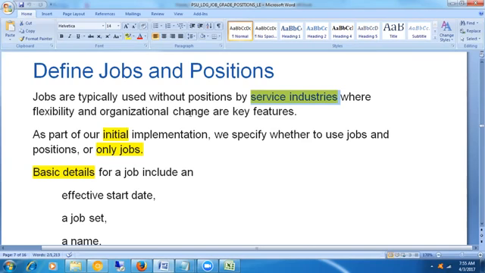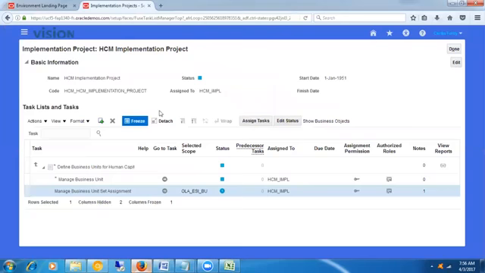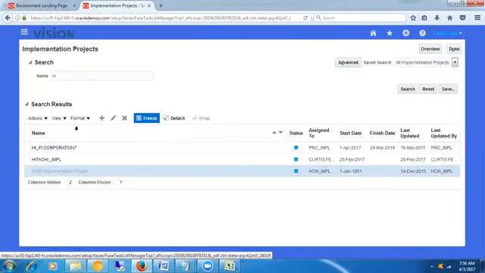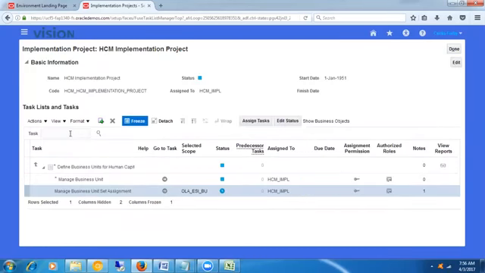Okay. Another important question here is, where do you configure your client is required only jobs and positions, or where do you find, yes, this client is using only jobs or not? So when you are doing the initial implementation, initially when you are implementing Fusion applications, establish enterprise structure, right? That's an implementation.